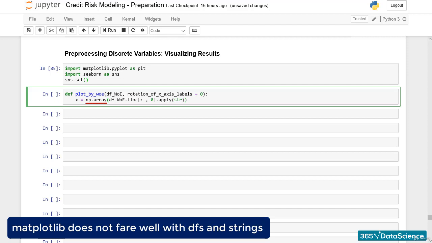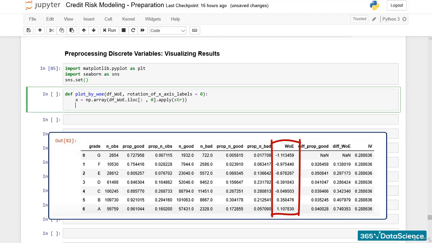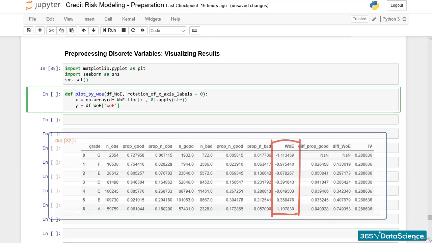Now we can be certain that whatever data type the independent variable is, its labels will almost always be turned into text strings ordered in an ND array that will always be suitable for plotting. Good. Now it's time for the Y variable. It is the weight of evidence, so we take the column named WOE from the data frame. It's always a numeric variable, and we don't have to do anything special about it. X and Y contain everything we want to plot on the X and the Y axis. This by itself is enough to plot the data.